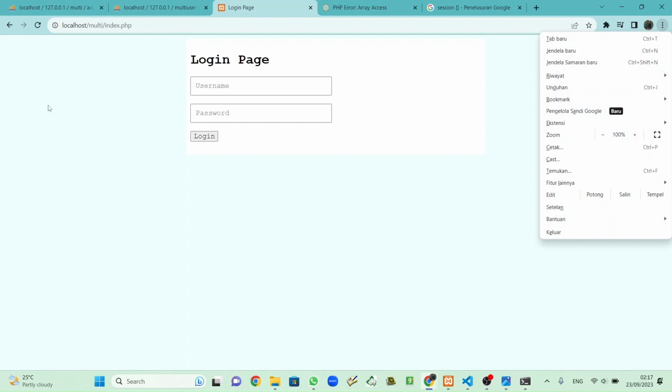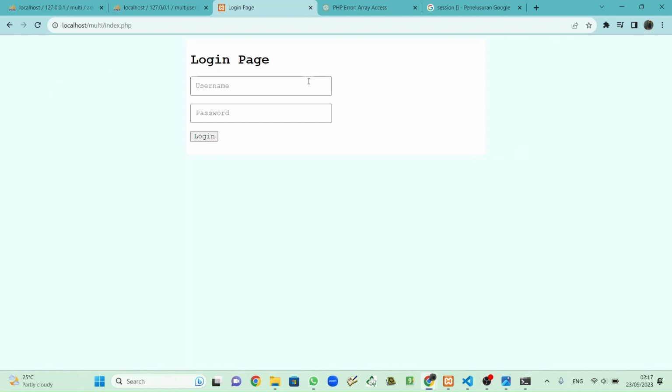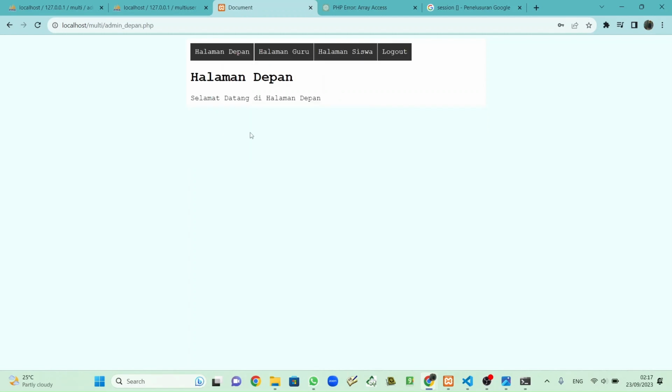But here, if we take a look, if I log in as guru, guru can only see two things: his own guru page and the siswa or student page. Okay, guru and siswa page.